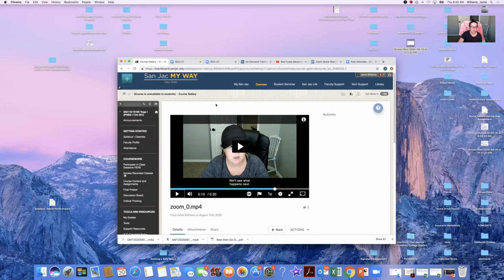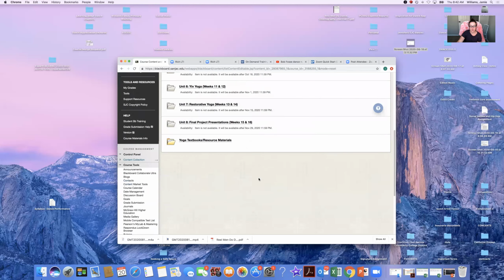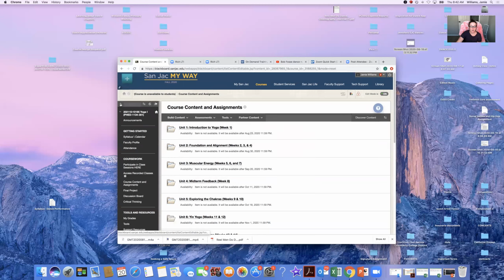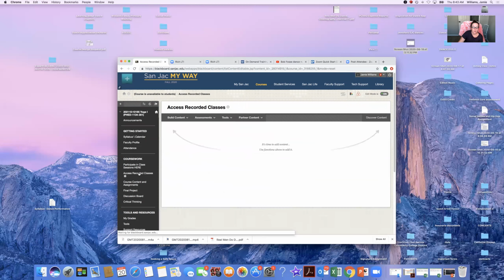So you can do that by adding it to your course content. If you already have a course content thing and you have folders and things like that in there, you can create a new folder to wherever you want to put your videos. I created a new content area by clicking on the plus sign and then clicking on content area where students can go and access their video. So you just click on content area, you name it whatever you want, and then it's going to show up over here on your left-hand side. I named that access to recorded classes. So that's where I want my videos to go. I haven't put anything there yet.